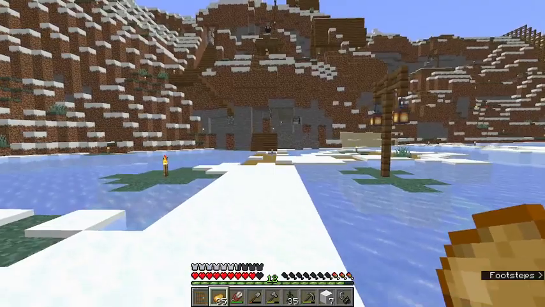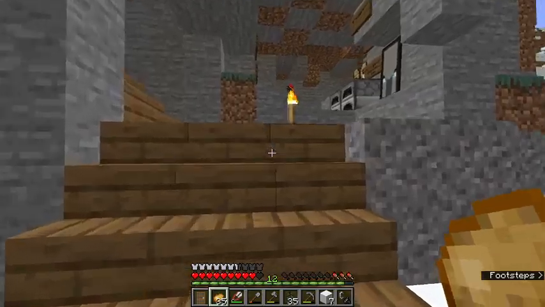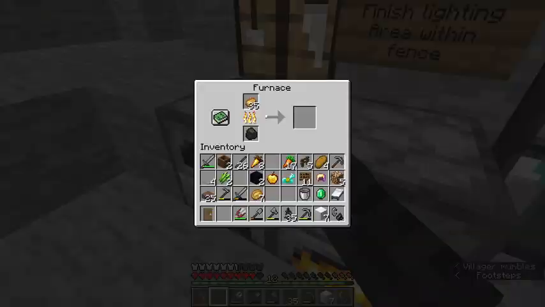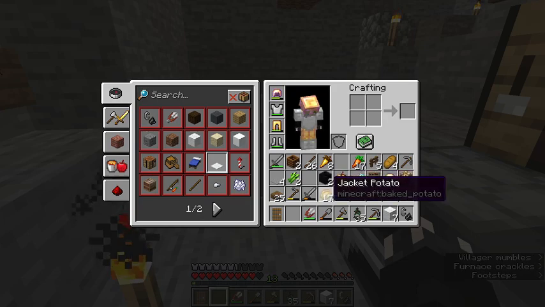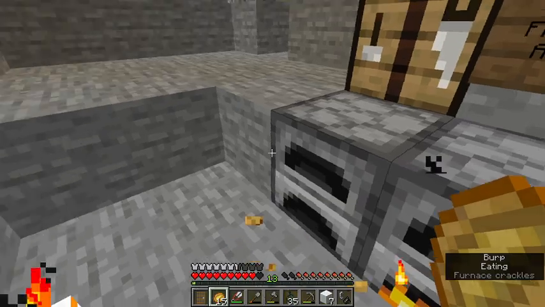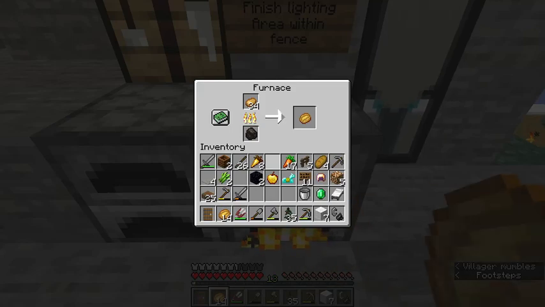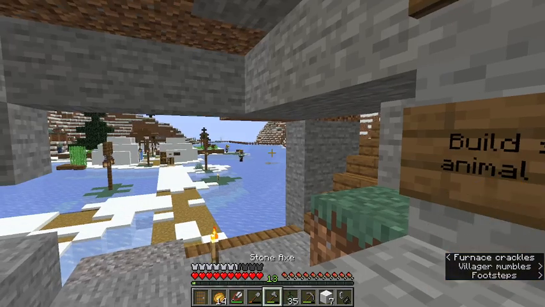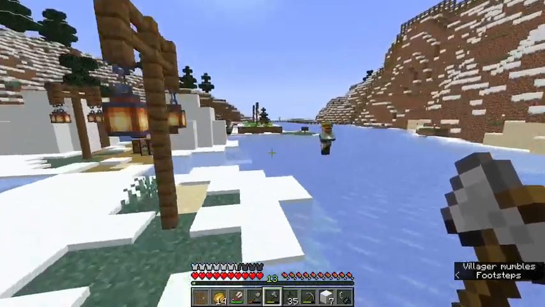I need to get to the place where my cooker is. Boing. Okay, so we are running very low on charcoal, so I need to get some charcoal built up at some point. But we've built some animal pens, so we probably will want cows and pigs at some point. But I think we'll concentrate.